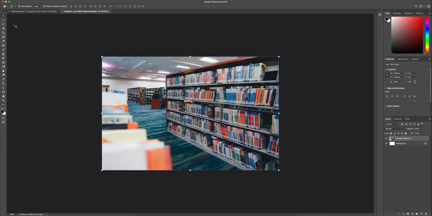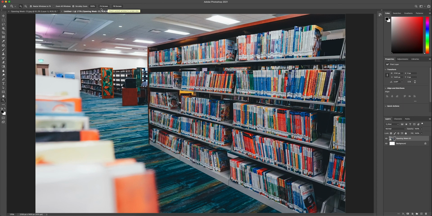Let me do the zoom so that you can fit it to the screen. And there we go. We have our layer clone stamped. If we go here, they're pretty much the same. The only difference is just a little bit of the sampling is different, but you really wouldn't notice that. And so our trash can is now out of the image and it looks considerably better than it did before.